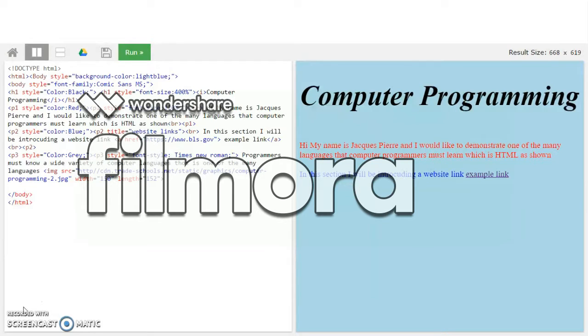Go ahead and close that. We'll also close our P3. Oh, but we also need to add a break. So we'll just go back right here. Add another break. Close our P3 and go ahead and press run.